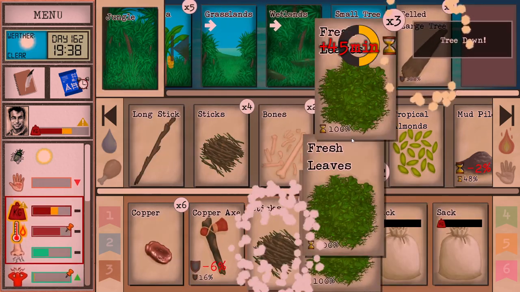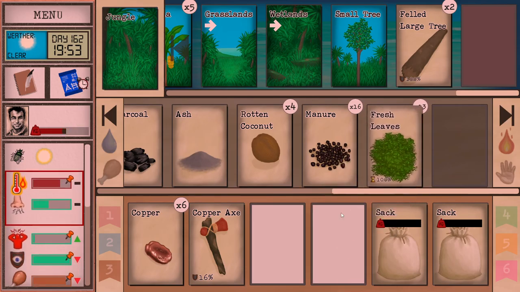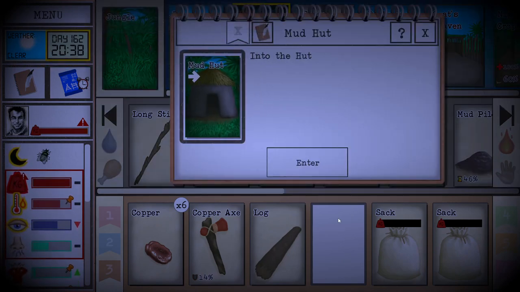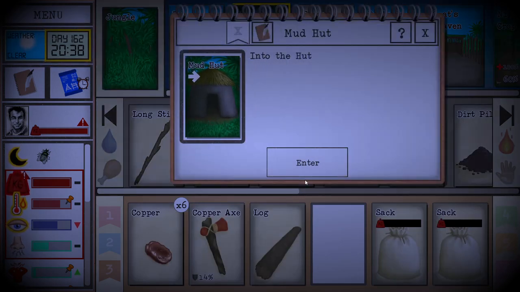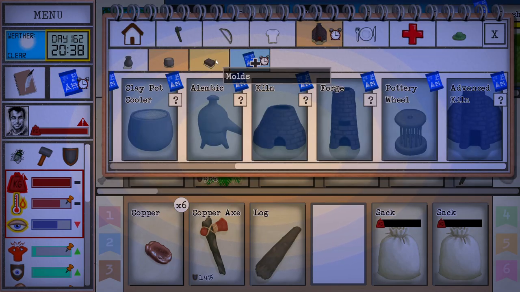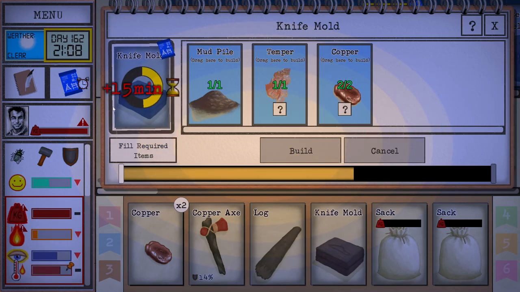There we go. Okay, I'm gonna clean this thing up. There we go, we can take it inside and I can turn it into a half log. Ooh, this thing's about to end its existence, which we don't like. I'm a little bit tired, but I think let's do priority things here. First, the knife mold for training. There we go.